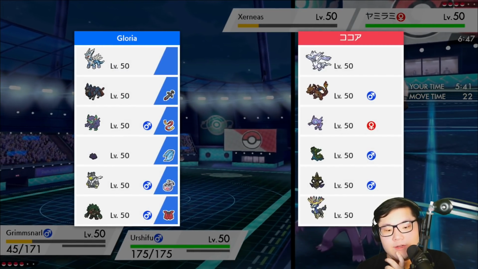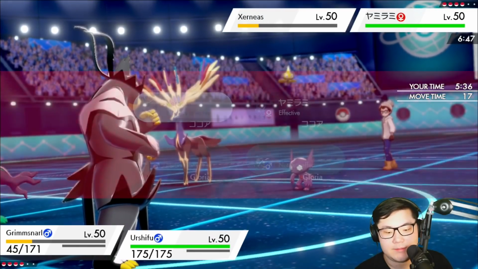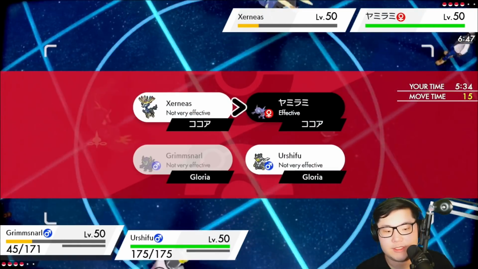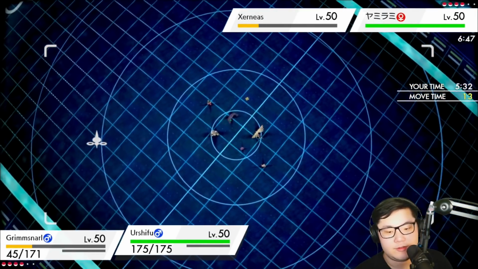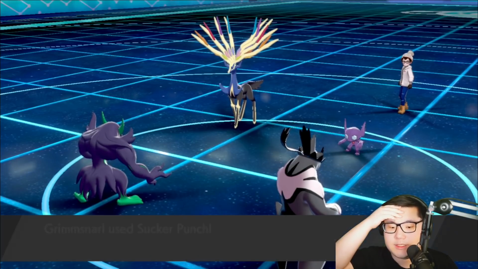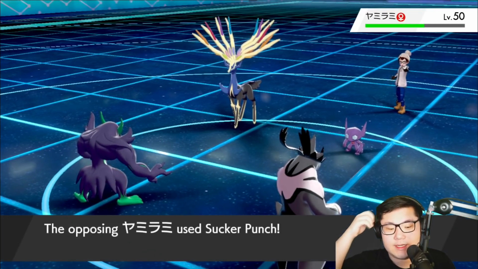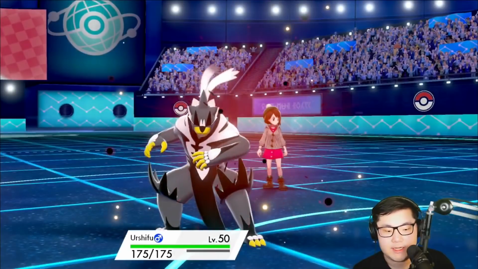The thing is, if Reshiram switches out, it's a little bit awkward. I think I should just stay in anyway, because if it's Charizard they try to switch into, I still want the Fake Tears pressure. So you know what? I'm going to go for the Wicked Blow into Xerneas, and I'm going to go for the Sucker Punch into the Sableye if he wants to attack here. So it does look like it's going to go on the offensive here. So I get some pretty decent damage off. Sucker Punch into the Urshifu.